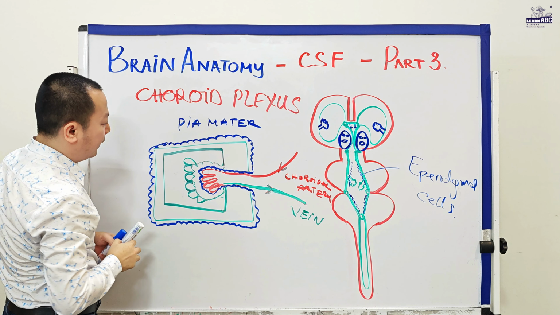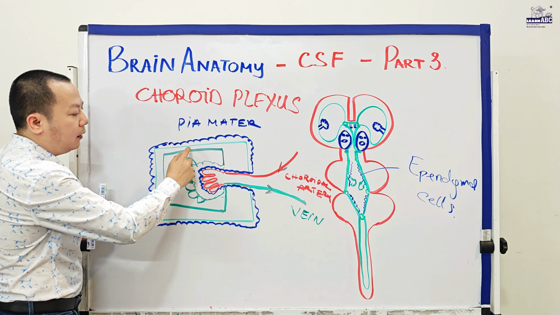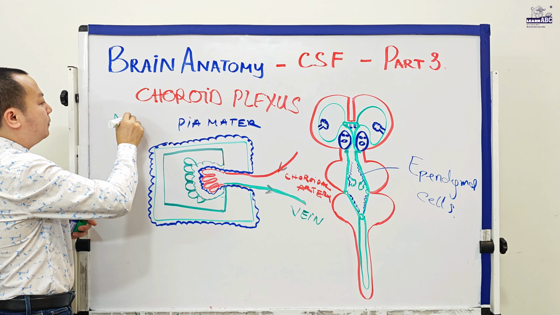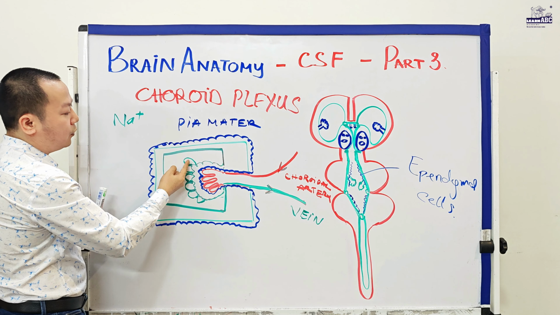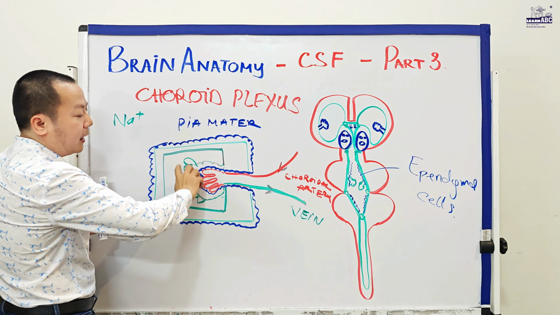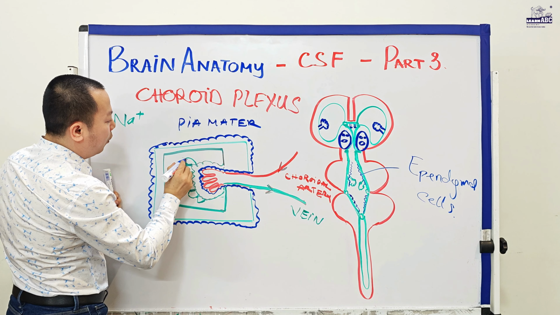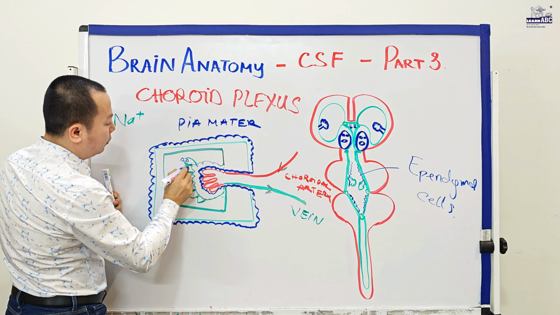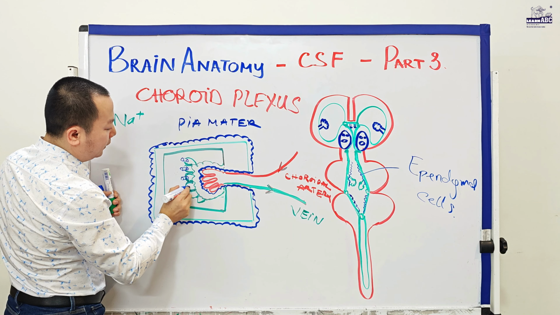How does it make it? First thing, in this ependymal cell, there is a lot of sodium. The sodium from the ependymal cell will be sent out. How can they send it out? On this cell, they have the transporter. Like a hole, right? The transporter looks like a hole like this.